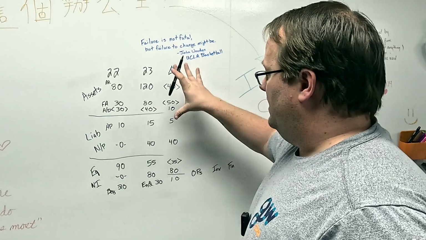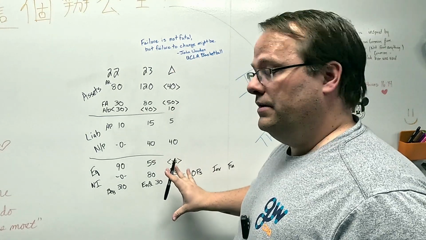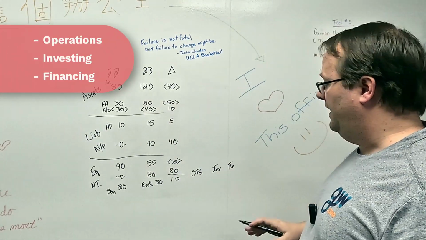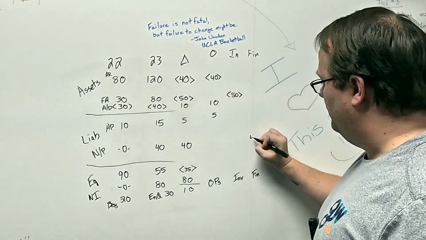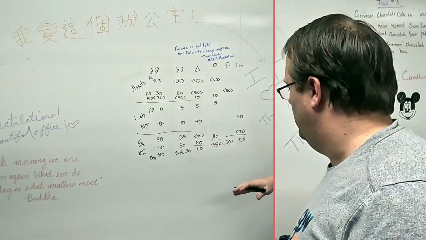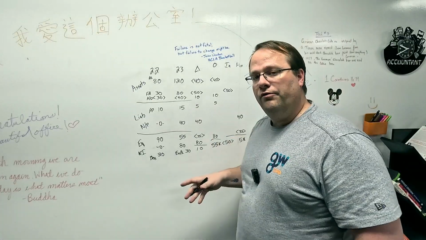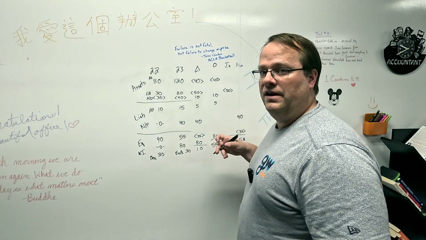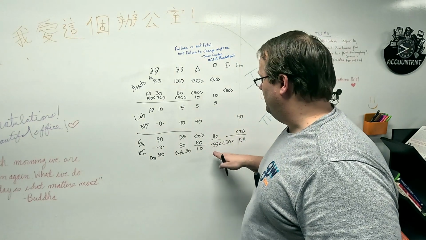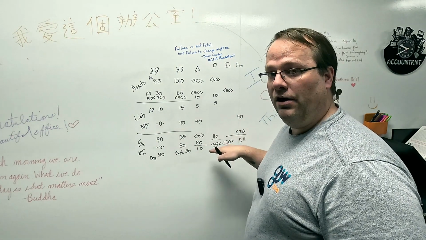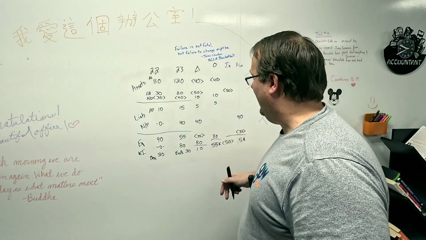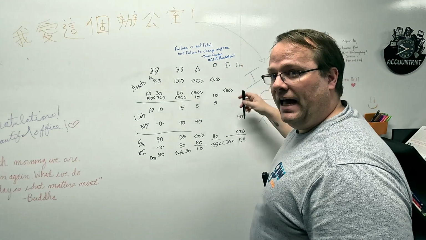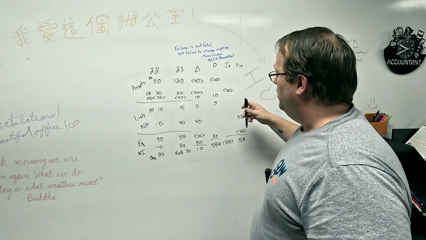All right. So I said that this is how you can do it with your own income statements. And now we're going to get into the ops, investing, and financing. So as I look at the growth of my company long term, I want to see that cash from operations is positive, is continuing to go up even, because that means that the company is healthy and is generating its own cash. If all of my cash is coming from the financing category, then we're going to have an issue.